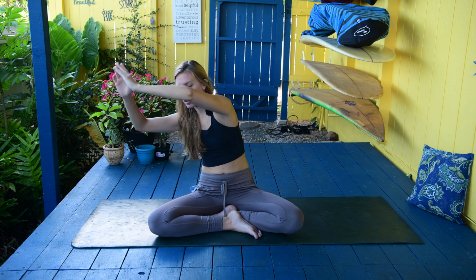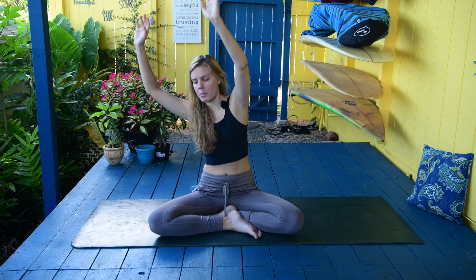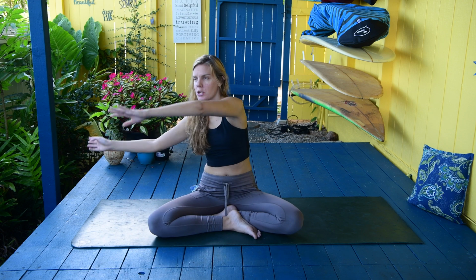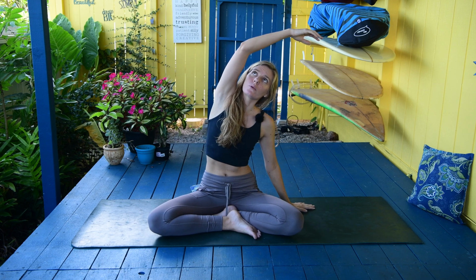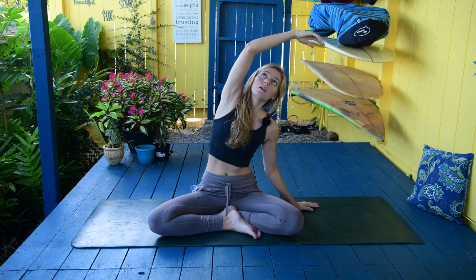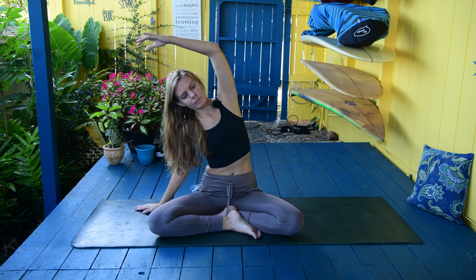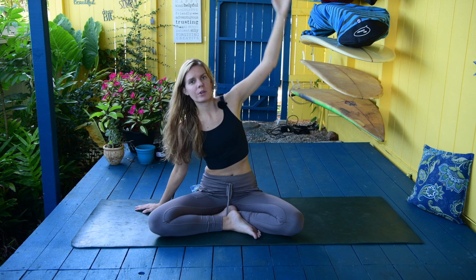And again, let's circle our hands down. We don't really have to move our whole upper body, simply just feeling the motion. Let's go the opposite way. Just reaching out, reaching out. Then you're going to place your left hand down and bring the right hand over. You can bend slightly that hand and reach out and switch it over. Inhale and exhale.